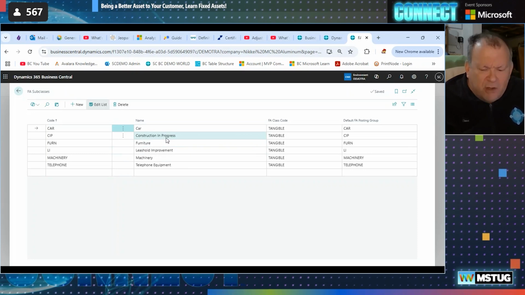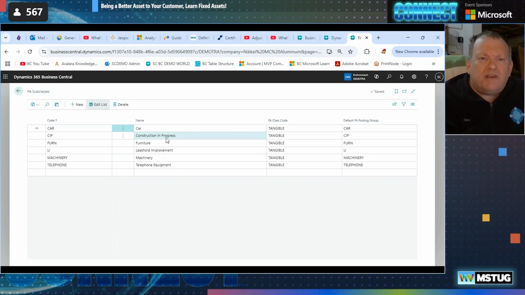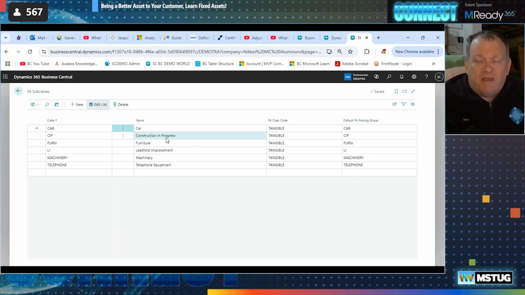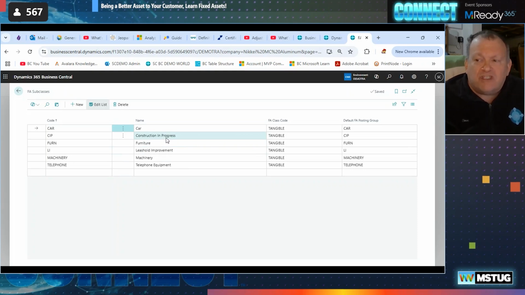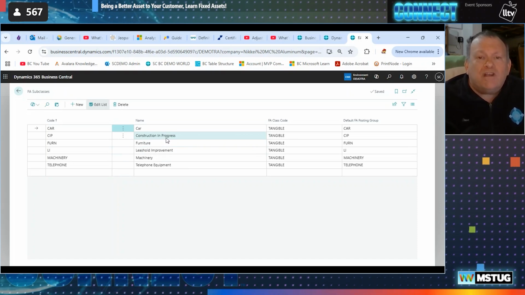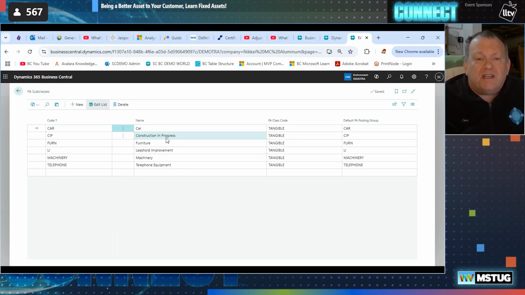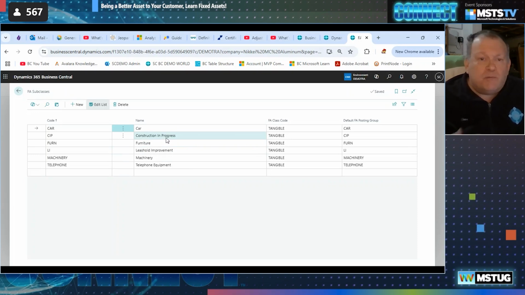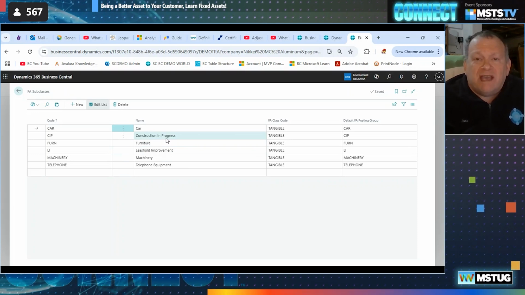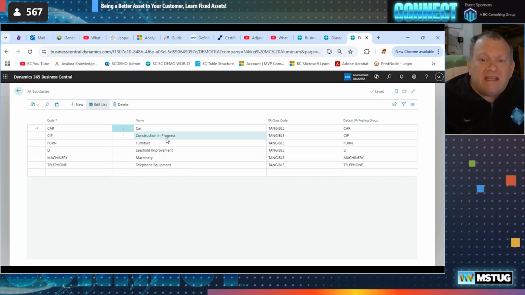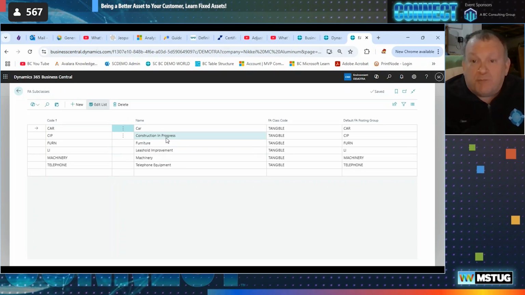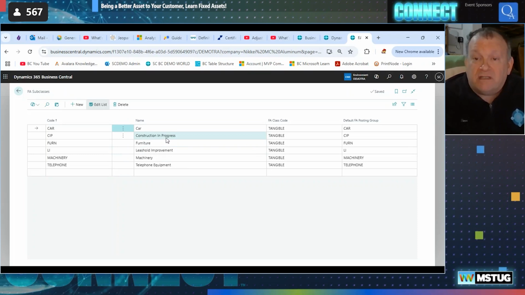Well, one thing to note, for those of you who build buildings, or who have a long-term construction project going on in which you want to capture all of the different expenses, you're just capturing and pooling expenses. You want to create those assets. You could pool those assets and keep putting them in the system. You won't depreciate them because they're in progress.